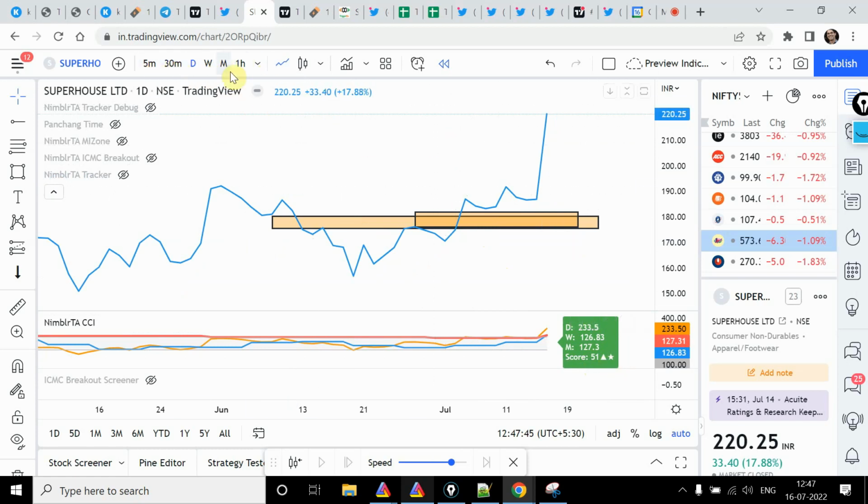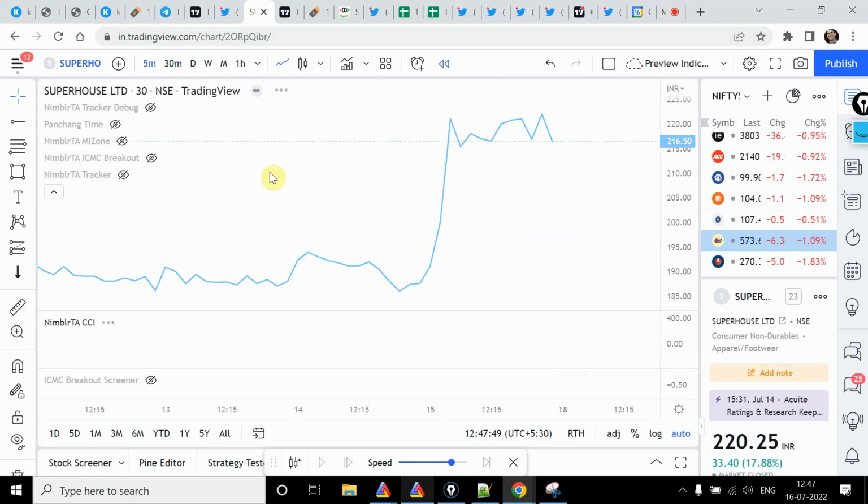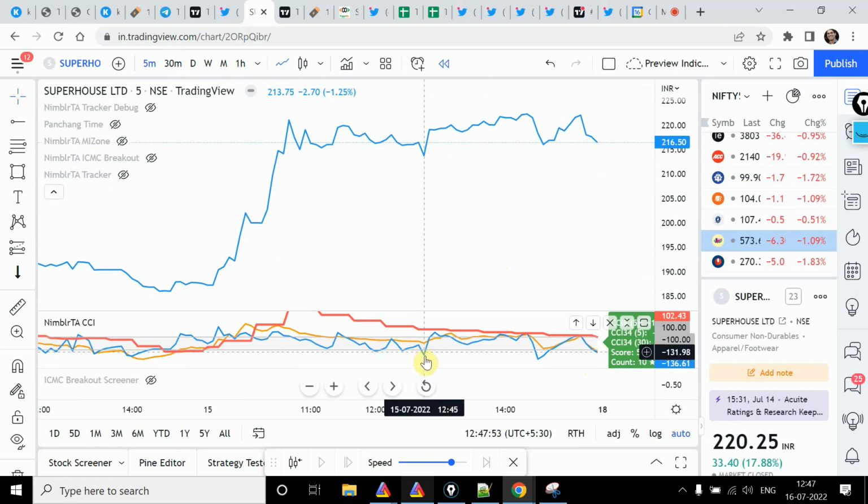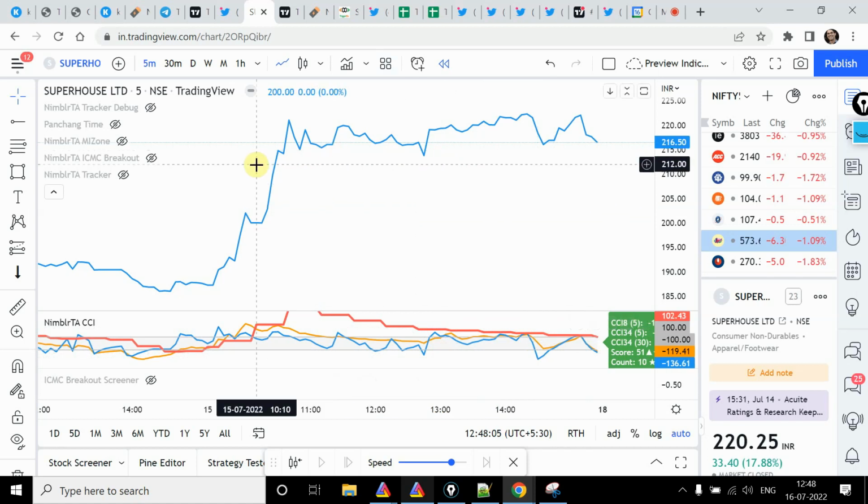So I know that this stock on a daily basis is doing good, so I will maybe track it on a lower time frame to see where I can get the best possible entry. In this case, this would be the best possible entry, because on the higher time frame we are going up, and on the lower time frame CCI 8 is less than minus 135. Again, at this point I would like to see an entry, because it has not done an overlap further.